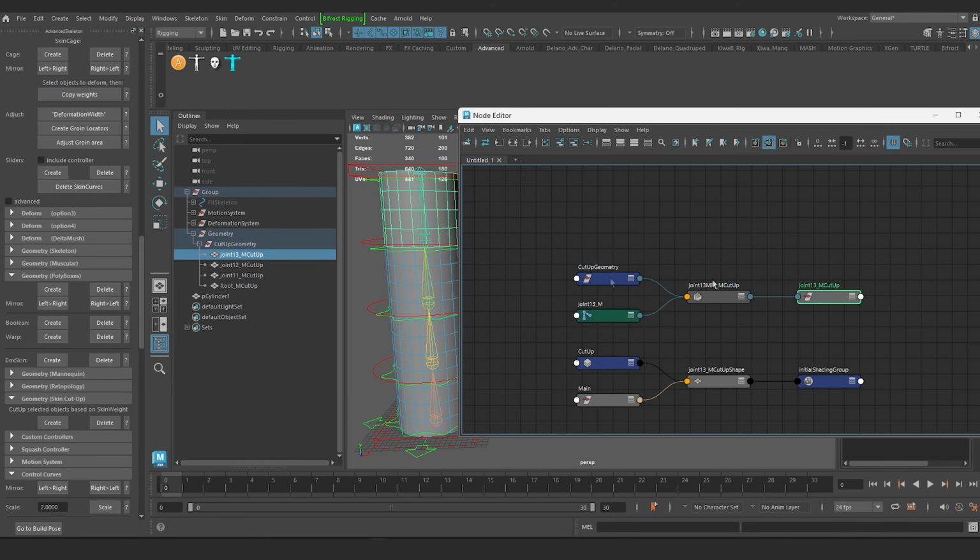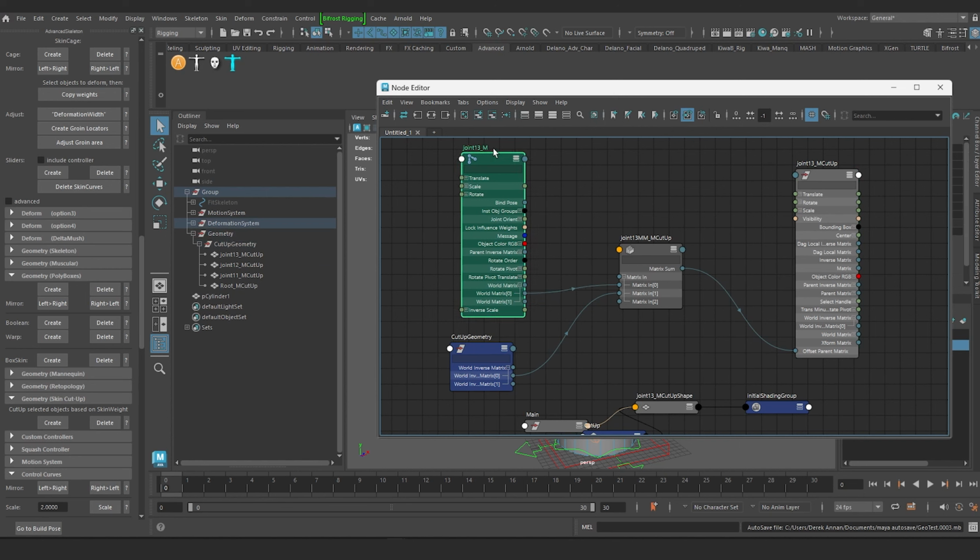Without it, you would have had to, I think, pull the world inverse matrix from this cut up piece of geometry and pipe it in here, and then you end up with some cyclic thing. But yeah, I'm still trying to understand matrix nodes and how to use them to replace constraints, because I know it's a very important change to make.